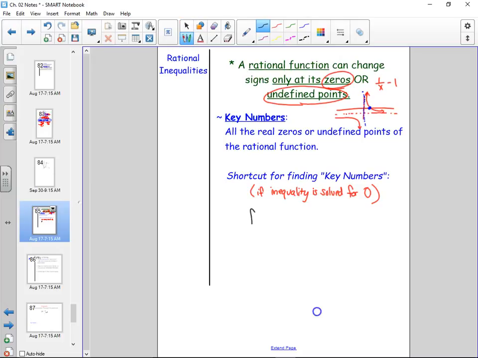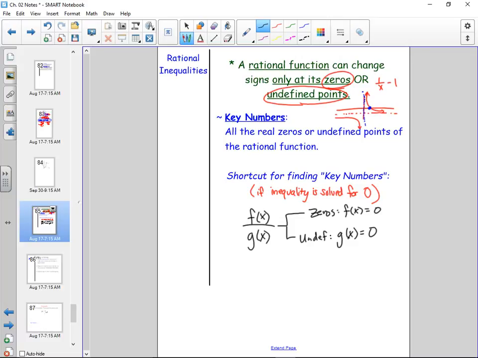you have an f of x over a g of x. I want you to think of pitchfork, the sideways pitchfork. The zeros come from setting f of x equal to 0, and the undefined points come from setting g of x equal to 0. Okay? Whenever you have a fraction, as long as the inequality has 0 on one side, sometimes it'll have a number, and we'll see that in the next example, but if it has a 0 on one side, to find the zeros, just set the top part equal to 0. To find the undefined points, set the bottom equal to 0.